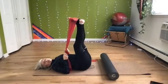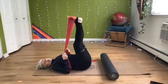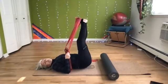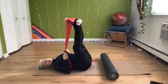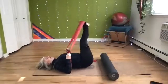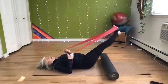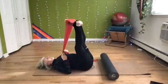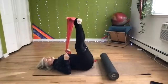We're going to go over to the right, down towards the roller, over to the left, back to center. The hip bones are going to lift, okay? So if I'm going left, my right hip bone comes up a little bit. Over to the other side. Twist. Now with the strap in your hand, you might be able to challenge how low you go on this one, right? You might be able to go lower than you would if just your legs were free.